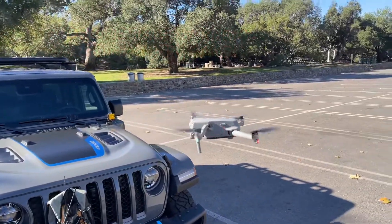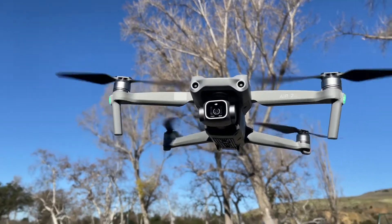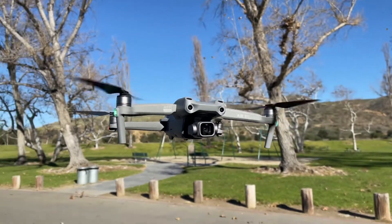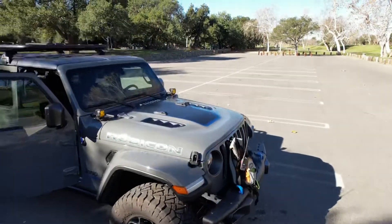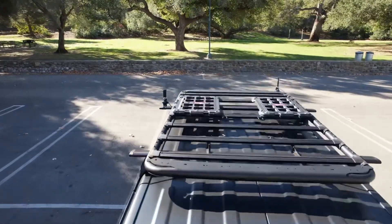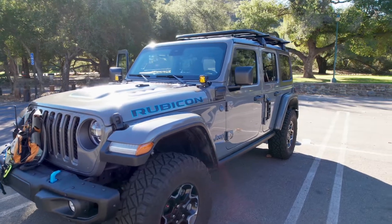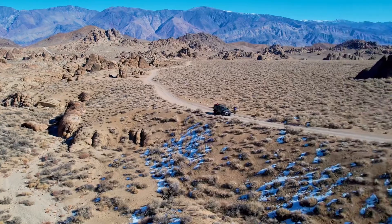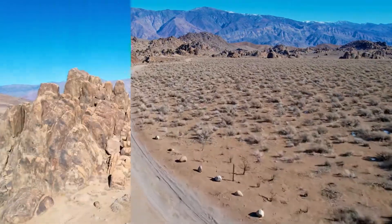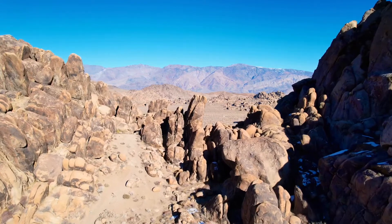Surprise — we've got a drone! I think drones and ham radio go hand in hand. It's the evolution of ham radio to have drones involved, because like ham radio, which has a backbone in emergency communication and public safety, drones can be used for that too — in cases of flooding, earthquake, fire, tornadoes, hurricanes, or any public emergency situation. Drones can contribute and aid hams in emergency communication.